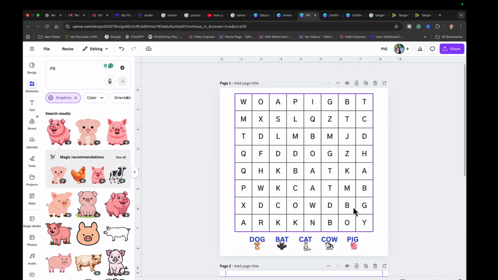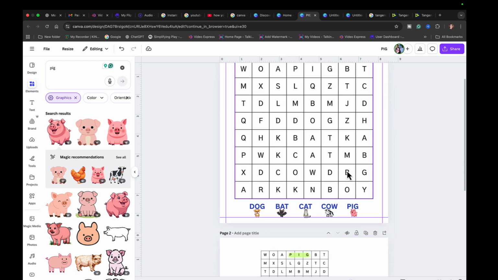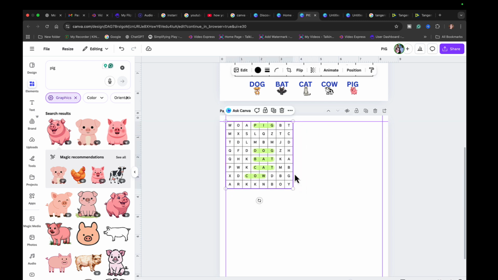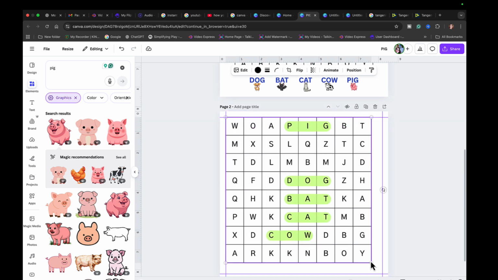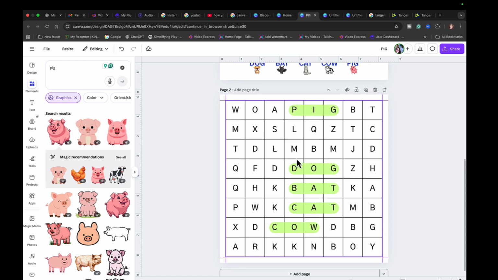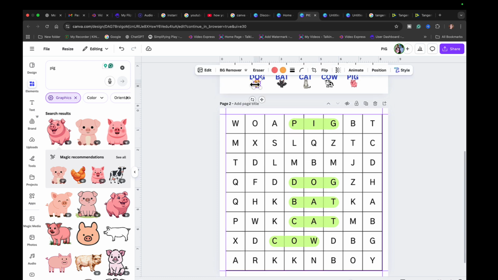So once you finish with that, you can still make a design if you want to. But for the answer sheet, I'm just gonna drag this over here and stretch it out from here to here. There you go. So now here is the answer sheet, and I'm gonna put some images here in the answers too. I'm just gonna copy this one and paste it to the dog here, just like that.